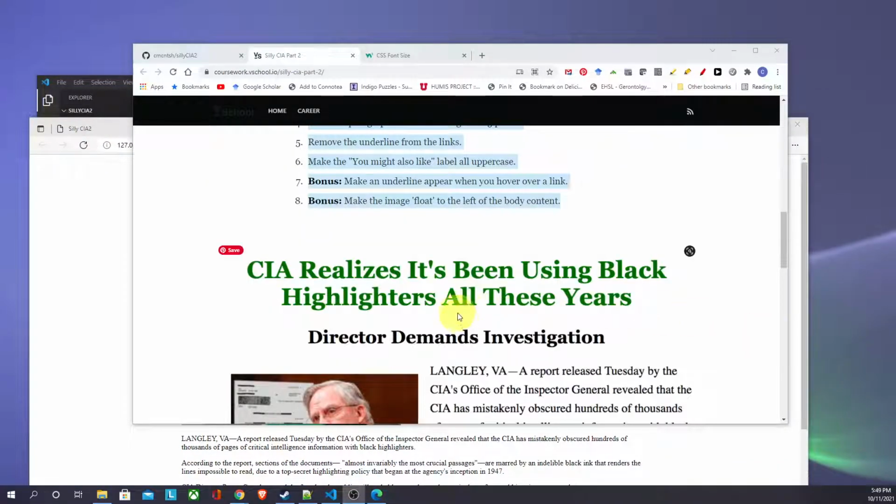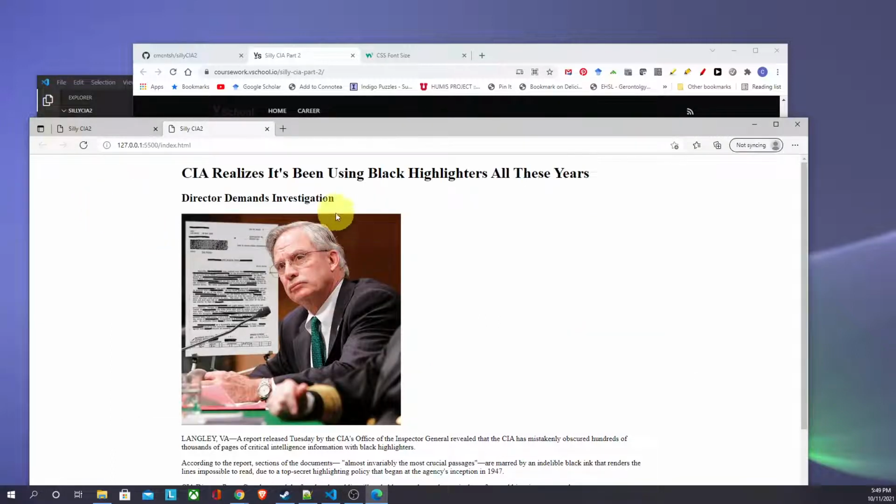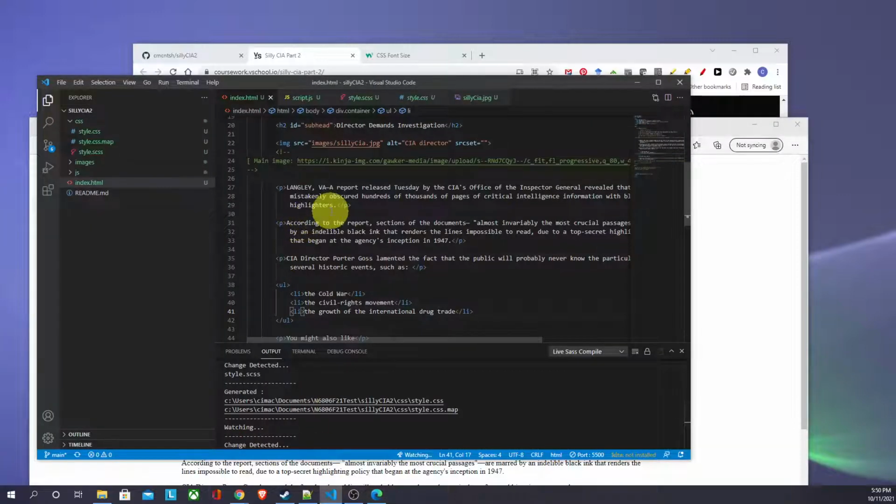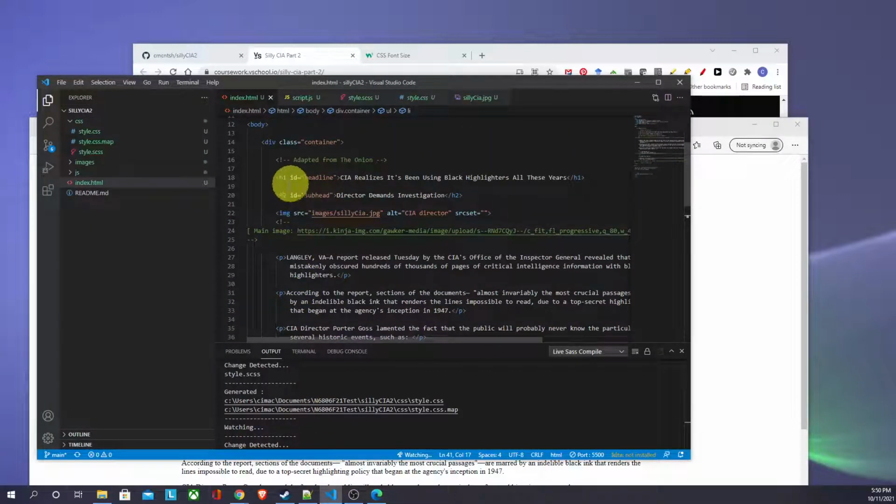Okay, so we can work on this H1 header a little bit. So we see that we need to make this centered and dark green, and theirs looks a little bit bigger than mine does. So I'm going to go back into my VS Code, and my H1 has an ID of headline.